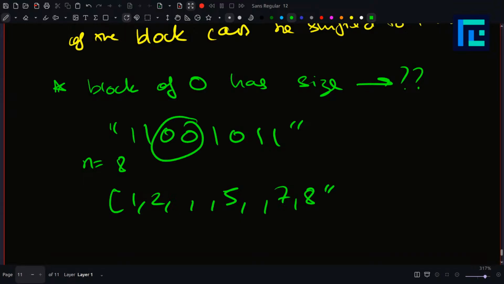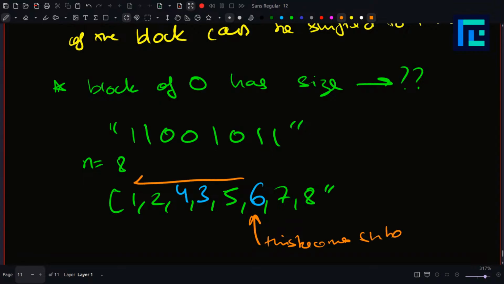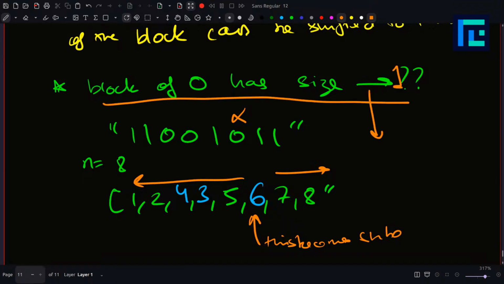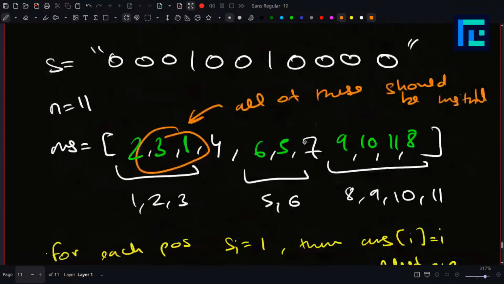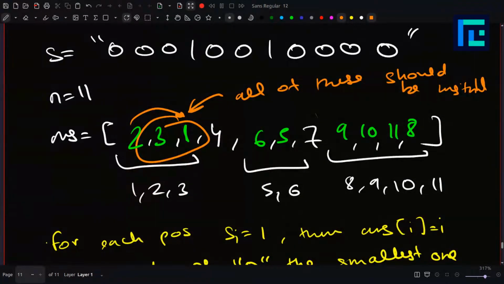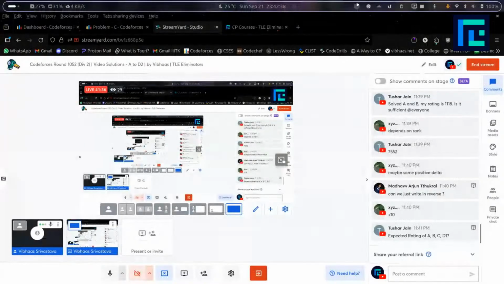Okay, so now in these not-fixed positions, we know we need to fill them with 3 and 4 somehow, and we can move the smallest one to the end, so we'll get 4 and 3. But in here there's only one element, so we can't move the smallest to the end, right? The smallest is staying at the same position, and we have 6 over here. But then this becomes stable. Why is it stable? Because everything before it is less, everything after it is larger, right? But we did not want it to be stable. So if a block of 0 has size 1, the answer will be no. In all other cases, the answer will be yes, and we simply need to move the smallest element of each block to the end. Okay. So that's it for this question.